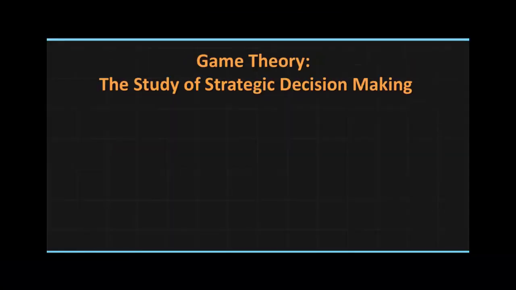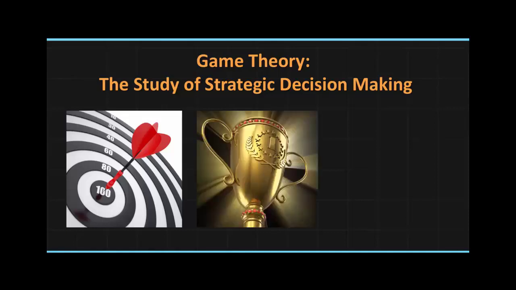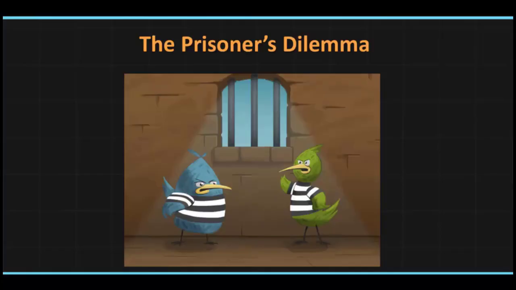We could call this the study of strategic decision-making. We want to understand what the most likely outcomes are, and in particular positive outcomes, when two or more entities are faced with the same or opposing challenges. In effect, we are trying to predict human behavior by using mathematical models. The most famous model example of game theory is called the prisoner's dilemma. The scenario generally goes like this.